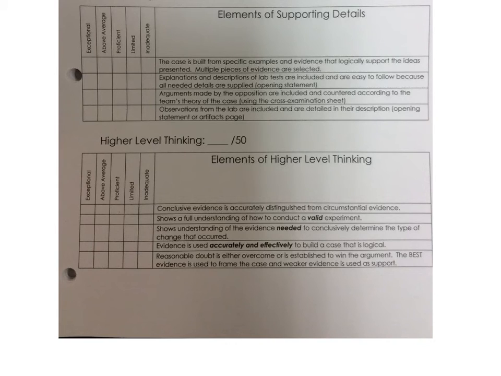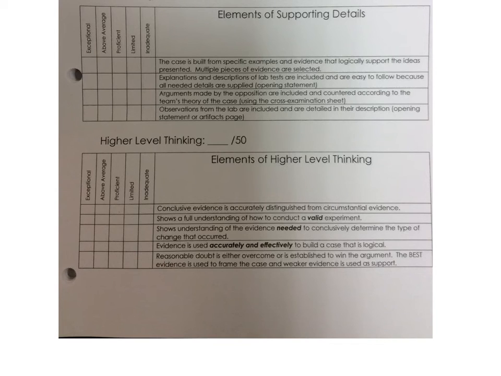The other thing many students neglected is showing that you understand how to conduct a valid experiment. If you're the prosecution, this means defending your lab tests — did you do things the way you were supposed to? Did you have control groups? Did you keep everything constant? Did you run multiple tests? Or if you didn't do those things, do you at least realize you should have? The defense should be bringing up whether or not something is valid, mainly as an attack — just like in my opening statement, where I attacked the validity of the tests the prosecution ran and was specific about what I thought those errors would be.